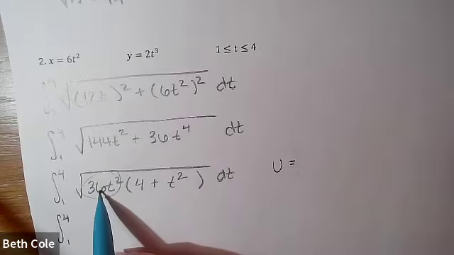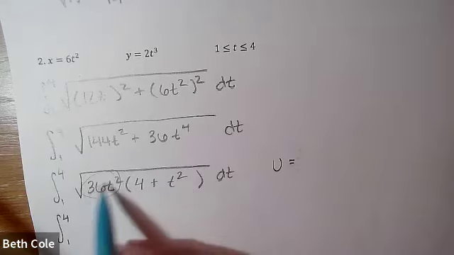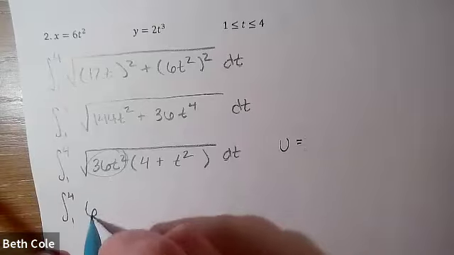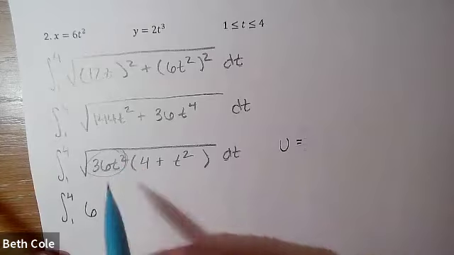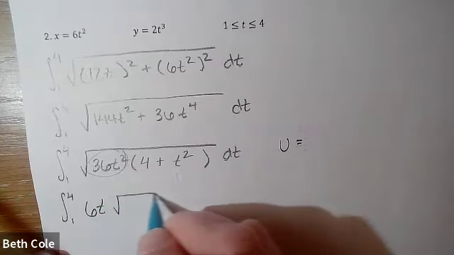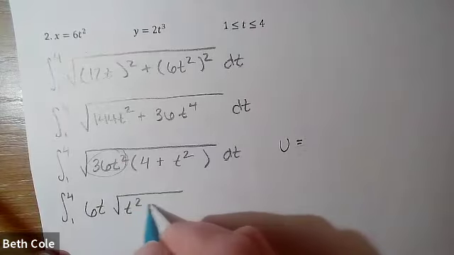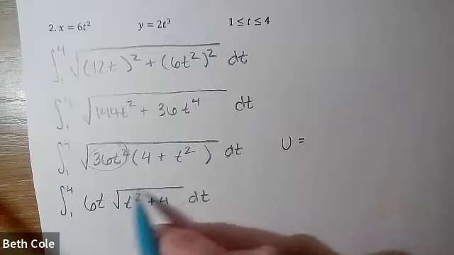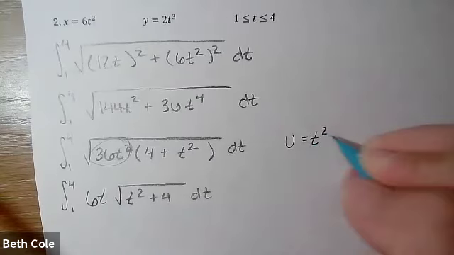So if we square root, because right now the whole thing is under the square root, and I need to get this part out of there. So if you square root 36, that's going to be 6. If you square root t squared, that's just going to be t. And actually, I'm going to write this the other way around just because that's my preference. So we're going to let u equal the stuff that's inside the square root.